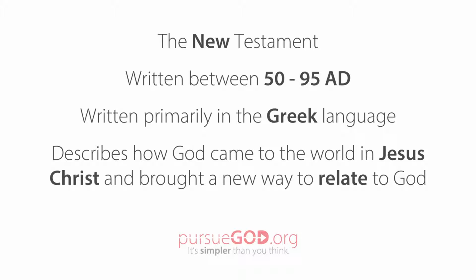Well, when you come to the New Testament, it's a little bit different. The New Testament was written between 50 and 95 AD. So you see that the New Testament was written over a much shorter period of time, less than 50 years or so, and it was written primarily in the Greek language.